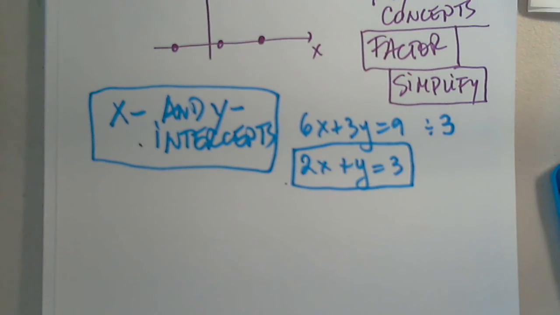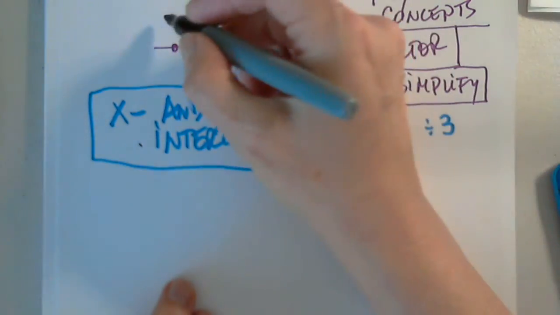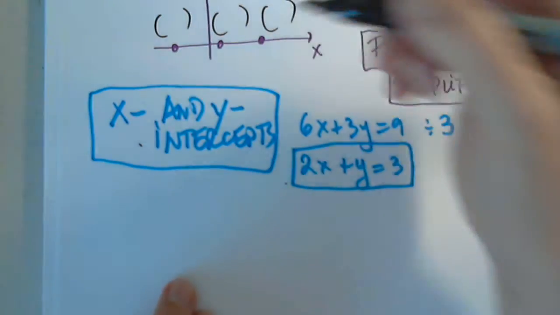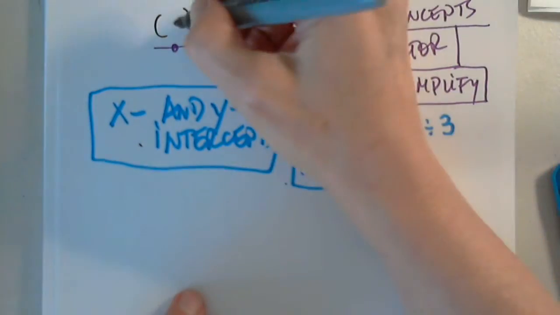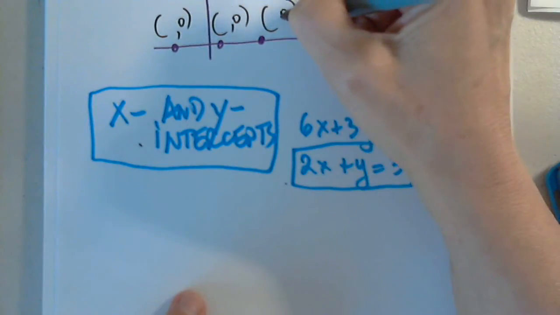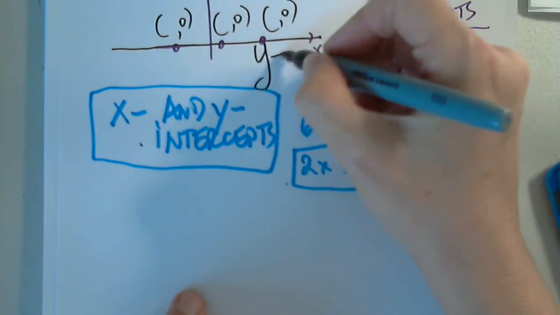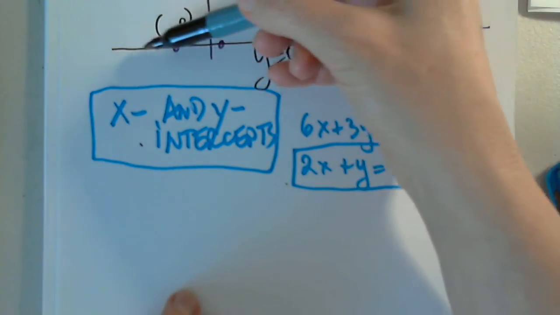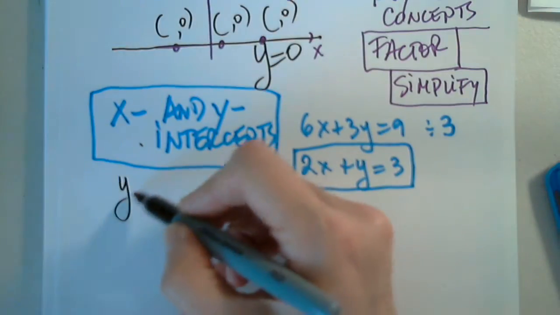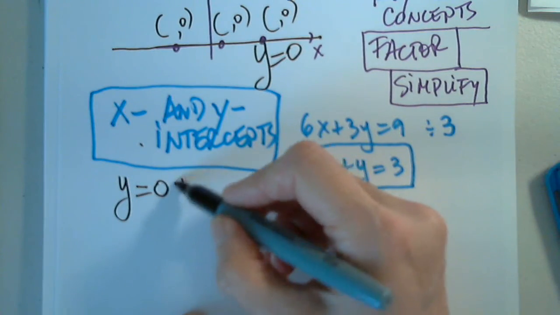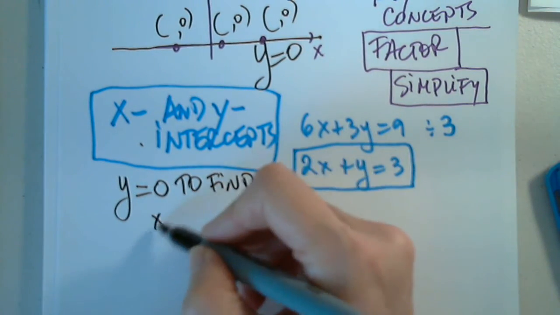All real numbers. True, but they all have in common something. Correct, yes, from negative infinity to positive infinity. Great job. But they all have in common something. All of them. Y is always 0. Very good. Y is always 0, which means that the equation of this line is y equals 0. If I want to determine the x-intercept, I must set y equal to 0.